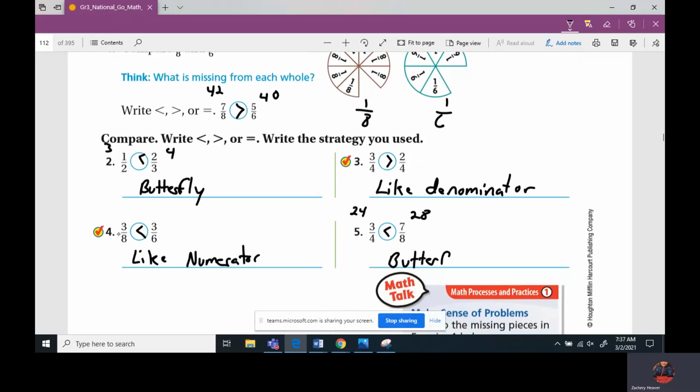Now, Miss Campbell's class, you guys might not be learning this much yet, but all you got to do is just make like a little butterfly. Do this problem. Butterfly flies up. You want to fly up. So always go up. Don't put the number down here. Makes no sense. It has to be up. So flying up, flying up. And that will give you the right answer always, if you know your multiplication table.